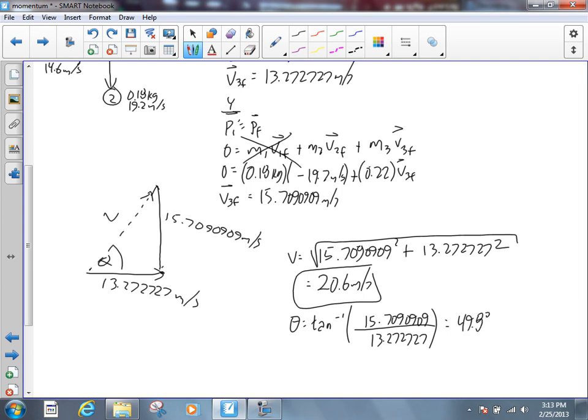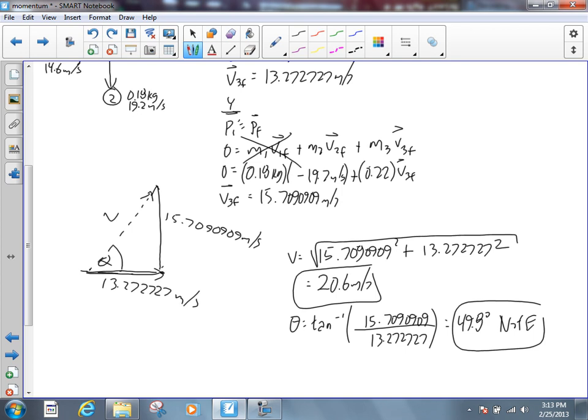49.8 degrees, how would we express that? 49.8 degrees what of what, Michael? That would be north of east, right? Because the angle is measured from the east, from the x-axis. If it's touching the x-axis, it's from east. And of course, it goes north from there, so it's north of east. If somebody else had drawn that the other way around, drawn the y-axis first and then the x, they would have got an angle of 40.2 degrees, not north of east, but 40.2 degrees east of north, and both are correct. Just recognize how to get one from the other, just in case on an exam they only give you one of those options.